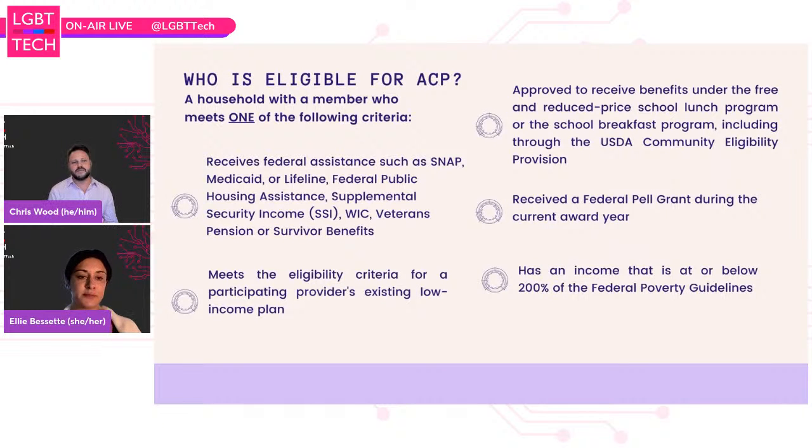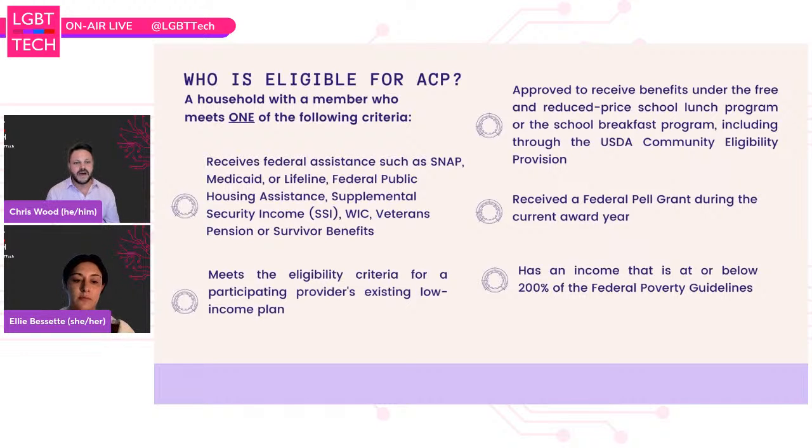So let's talk a little bit about who is eligible for ACP. And it's really quite simple. We've tried to spell it out a little bit, but this is where it may be a little bit confusing, and we want to try to provide as much information to you as possible so that either you as an individual can apply, or you as an individual that works with a center or works with an organization that helps LGBTQ individuals can assist them in going ahead and securing that internet.